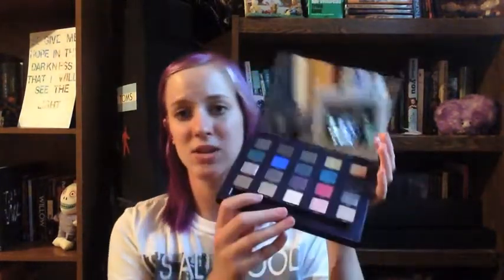I really like that. This one was kind of a hard one for me to make a decision on. I've got a lot of palettes that have really good color payoff, but I picked the one that had really good color payoff and was my favorite out of all of those. That one is the Vice palette from Urban Decay. The color payoff in this one is really impressive. You can't even see that. The lighting here sucks, I'm sorry, but if you have it, you know. The color payoff's really great, and the colors are great, and Urban Decay is great. I don't really know what to say about this, but it's the best color payoff for sure.